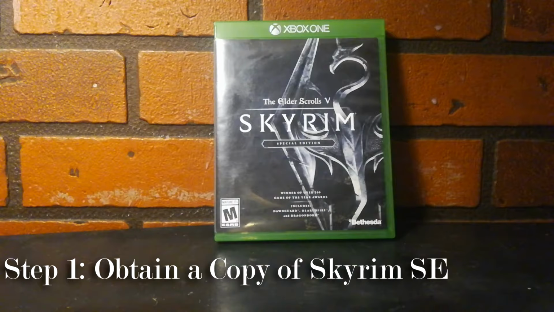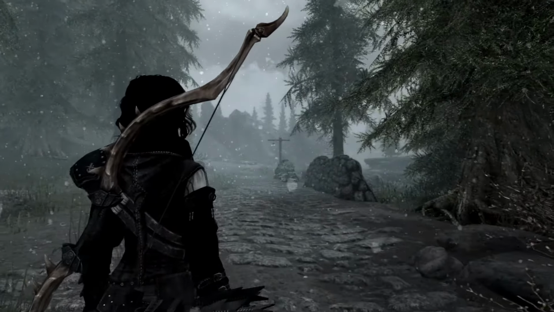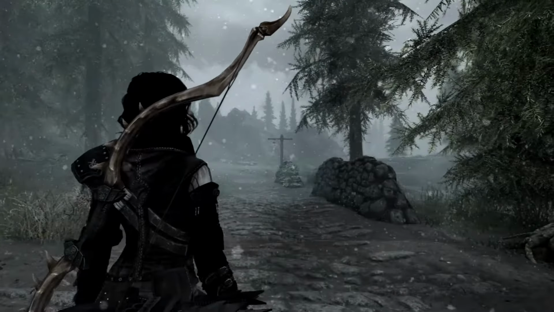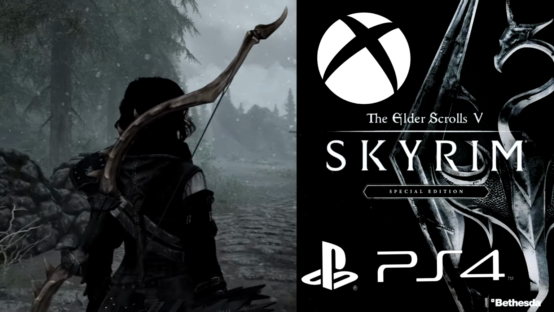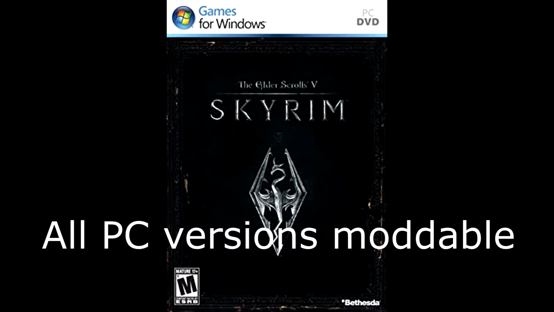Now the first step is obviously to obtain a copy of The Elder Scrolls V: Skyrim Special Edition for your preferred console. You may think this is an insignificant detail and a useless first step, but it's important to distinguish that you need the correct version of the game in order to install mods. Mods are only available for the Special Edition version of Skyrim on the Xbox One and PlayStation 4 that released back in 2016. Any copy for the Xbox 360 or PlayStation 3 will not allow you to access mods unless you do some console hacking and game manipulation, but really at that point, just get a copy for the PC.